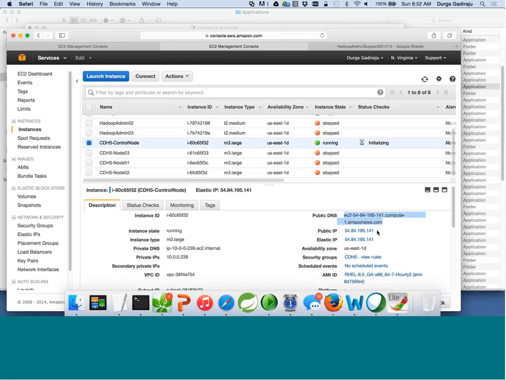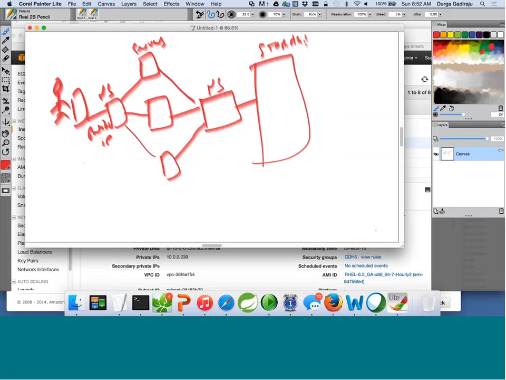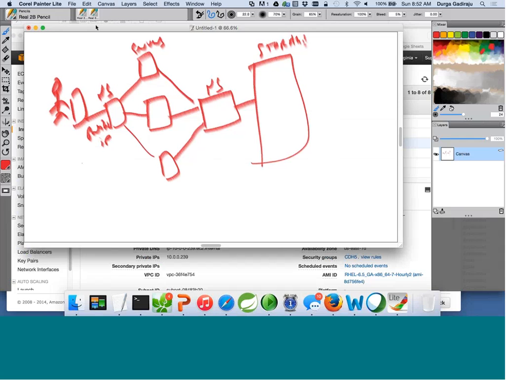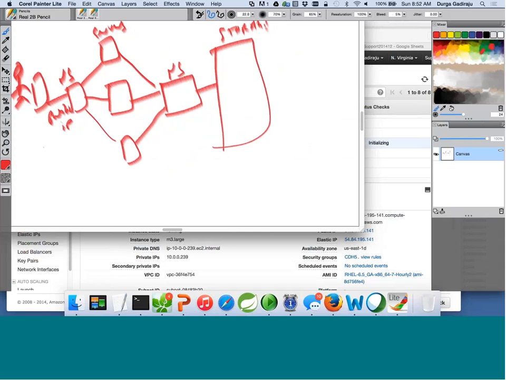In this case, any one of you can actually use this public IP, which is 54.84.195.141. If you already have PuTTY and all, you can actually ping using this IP, 54.84.195.141, because I just started it. So the public can interact with this cluster using this public IP.